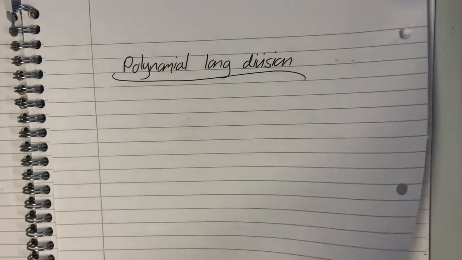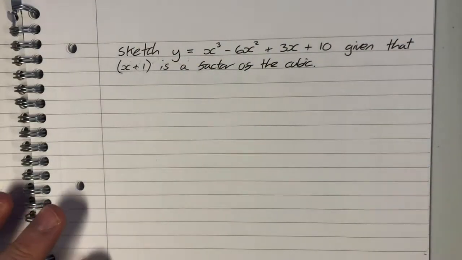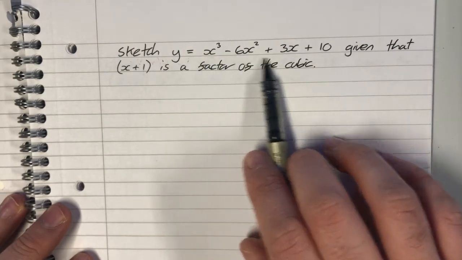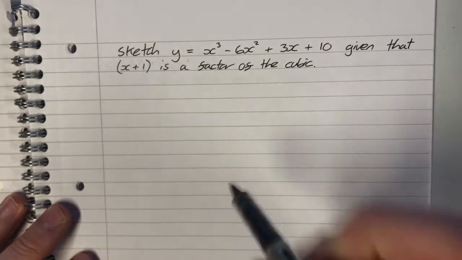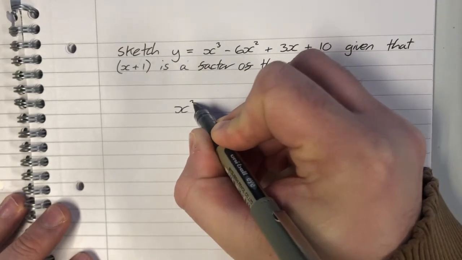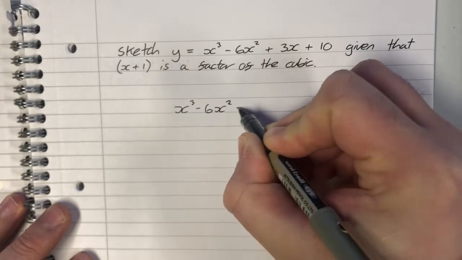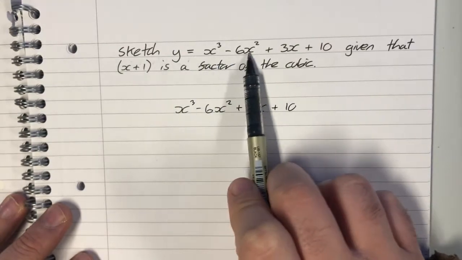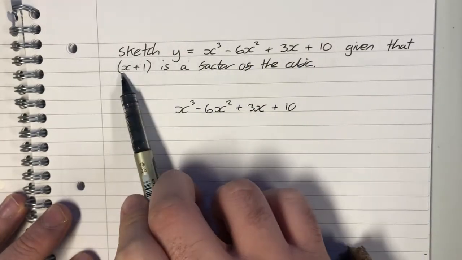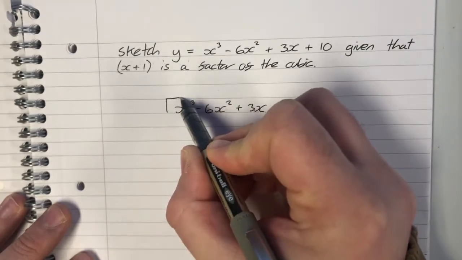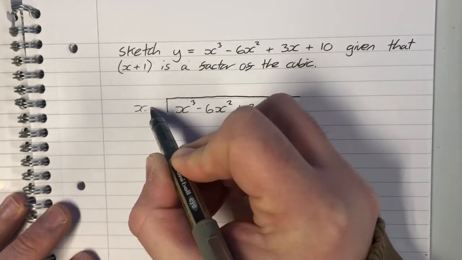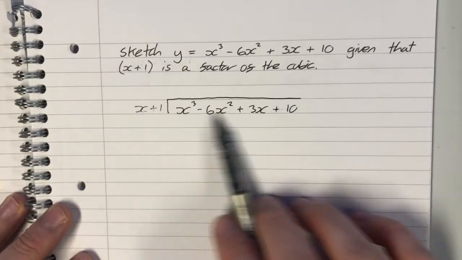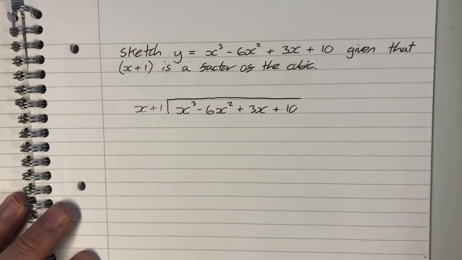There's not really any kind of theory I want to discuss about this to start with, so let's just crack on. Just like with any long division, we're going to put what we're dividing in the bus shelter, as some people call it. In this case, we are dividing this cubic, x cubed minus 6x squared plus 3x plus 10, by x plus 1. The x plus 1 is going to go outside of the bus shelter, just like if it was a number. Okay, so we have this number divided by this number. This is now just an algebraic expression. That's exactly the same concept.